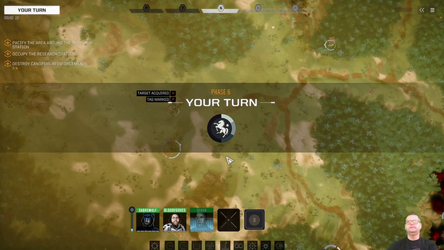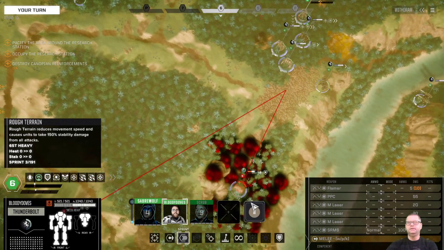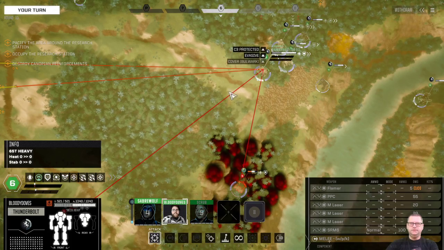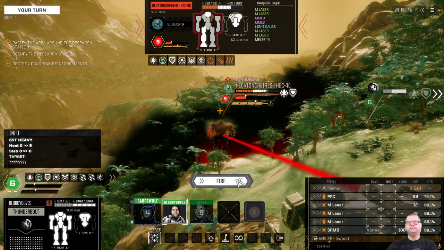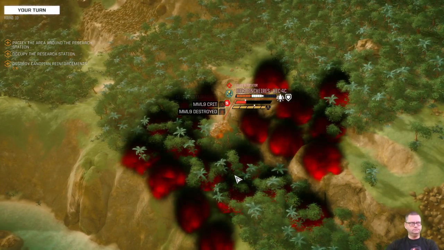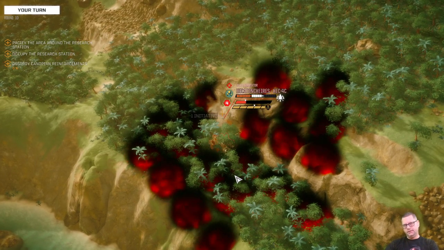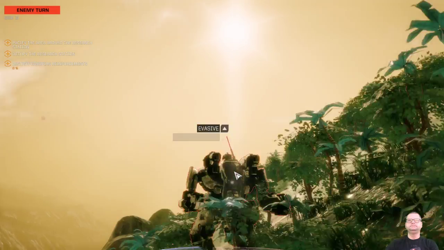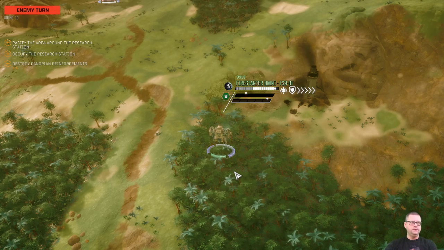Solid hits there. Alright, we need to switch things up a little bit. So what we're going to do is have our least powerful mechs work on finishing up these 2 enemies here. And then we'll rotate our more powerful mechs towards those 2 assaults that are coming our way. But we still want to try to finish off this first enemy force as quickly as possible.